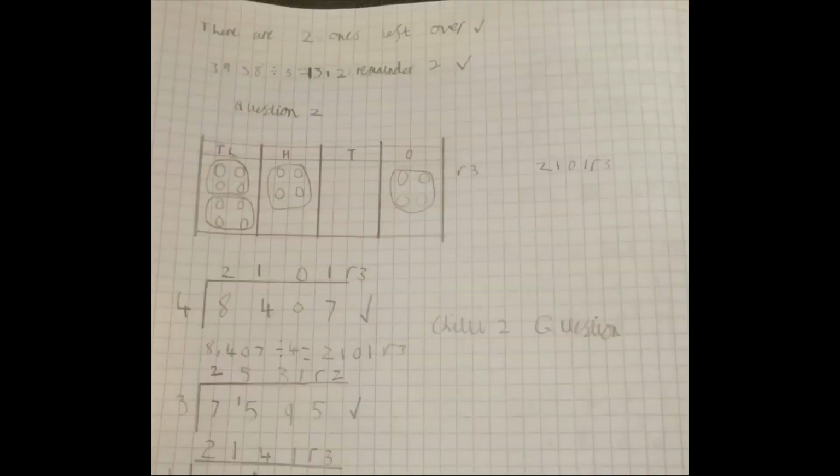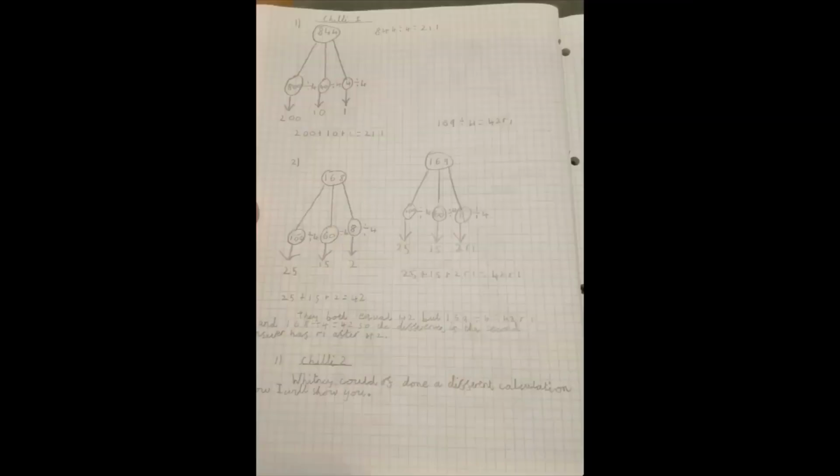This piece of work belongs to Jacob P in 5E. Jacob, I was so impressed with your work and how I can see so clearly that you're using the place value column to support you and then move on to the bus stop method. And I can see that you've got every single one of those questions right. Well done, Jacob. I'm awarding you 2 dojo points for aspiration.